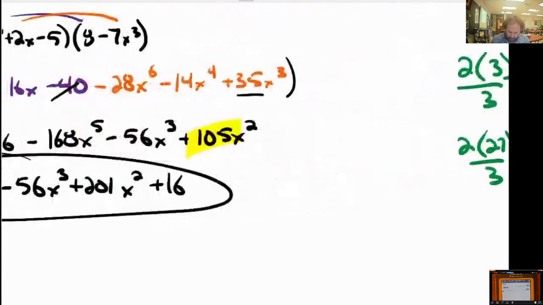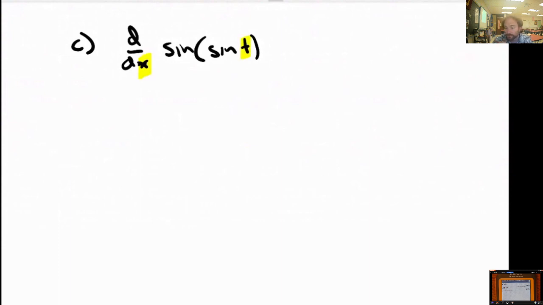Question C. Oh, I'm going to run into my other work from another problem, so I'm going to keep going over here. Question C is going to look like this. We're looking for the derivative of the sine of t. Oh, you know what? There's a trick in this problem. Look at this, it's the sine of t. This is a different variable than x. If I'm reading this right, x and t are different variables. So the derivative with respect to x of this thing is going to be 0, because the sine of t is just a constant. I'm going to check the answer on this one, make sure I'm thinking about this right.